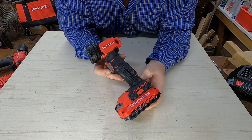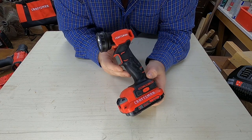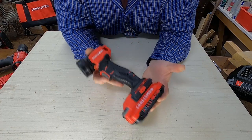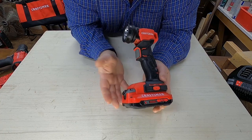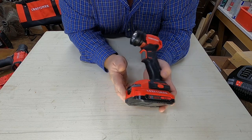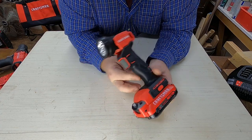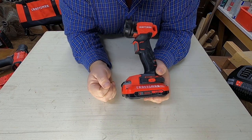The last tool in our lineup is the lowly little flashlight. It seems like every toolkit you buy nowadays comes with a flashlight, and this is probably the least used tool I've ever used of toolkits, mainly because I don't usually work that much in the dark. This is a nice base. It's a very lightweight flashlight. Honestly, the heaviest part of this whole contraption is the battery itself.